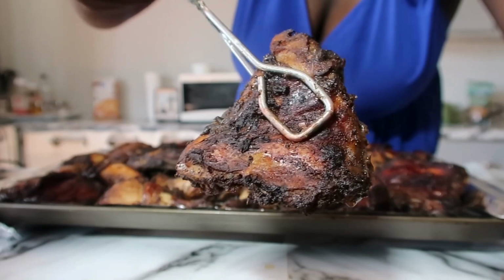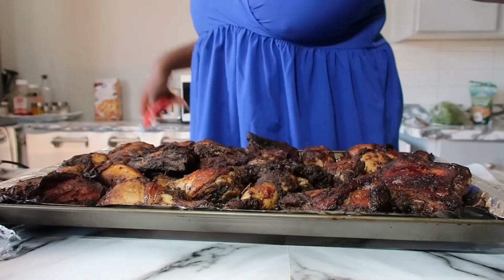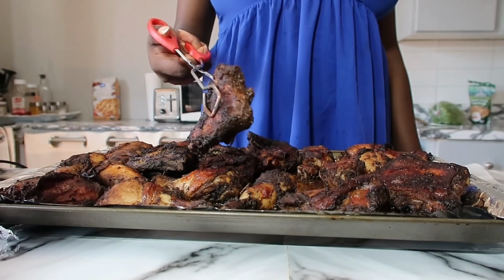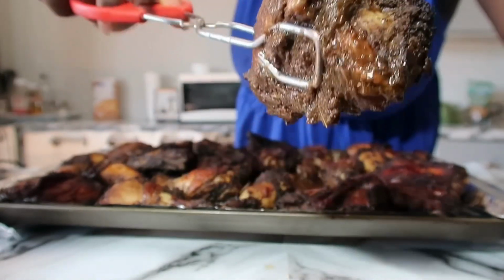And guys, that was it. Quick and easy oven jerk chicken. It tasted so authentic because of the flavors and the aromatics that I use, the Jamaican authentic flavor. That is what matters when you're cooking oven jerk chicken.